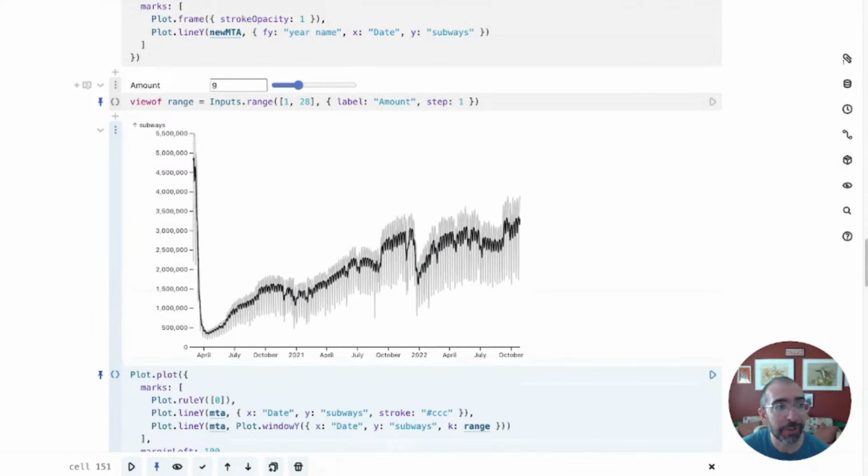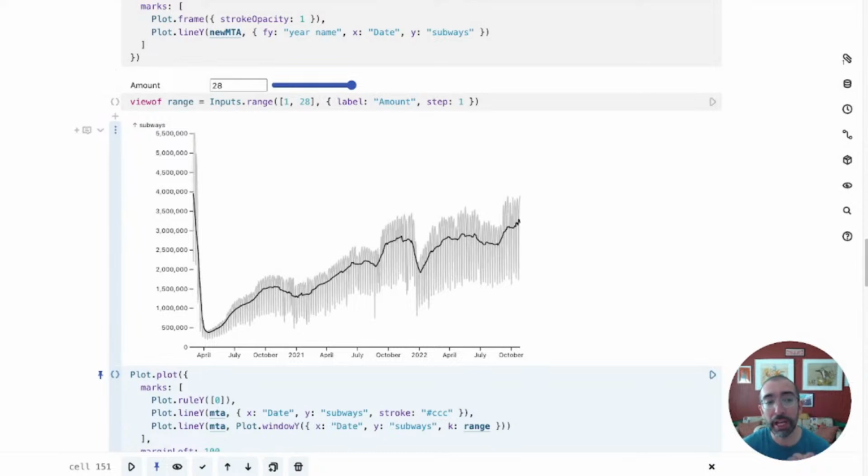If you don't use something like 7 or 14, you'll see that noise come back, right? Because it's giving an extra day or one fewer day for that day of week trend. So you'll see 7 works well, and then 14 is going to work well, and then 28 is going to work well as well, right? So units of 7.